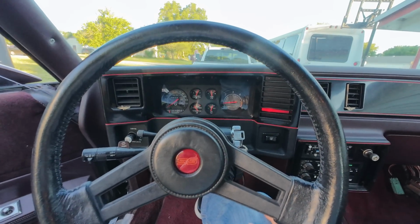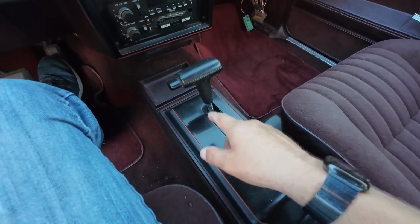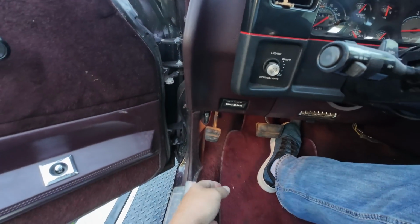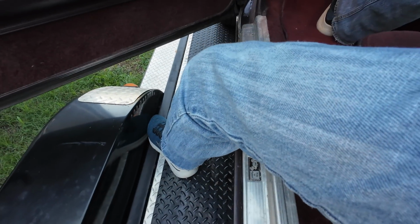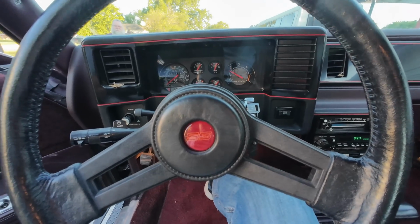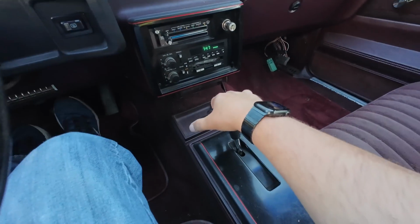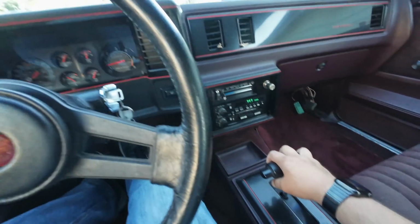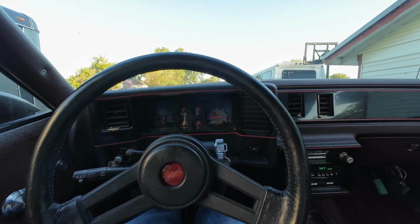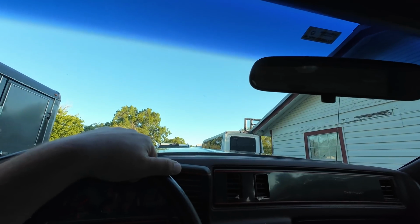Wow, okay. Fired right up. Yeah, we got to take the transmission apart too, because we have no park. Even though it's in park, it just rolls. If I let the parking brake off, I can just kind of scoot her back. Yeah, see that? Yeah, no good, man. There we go. All right. She's nasty, guys. This car is nasty. Here we go. I hear that belt trying to squeal a little bit. Gentle, easy.